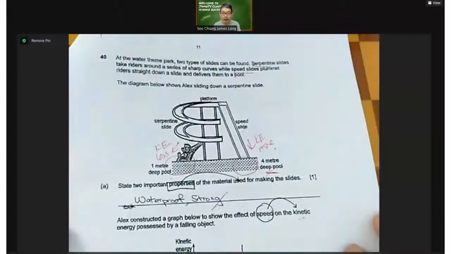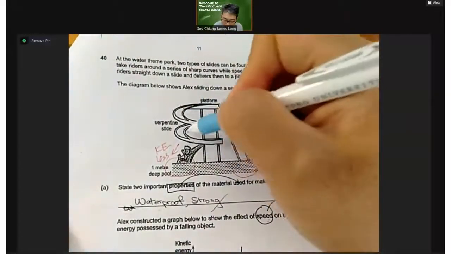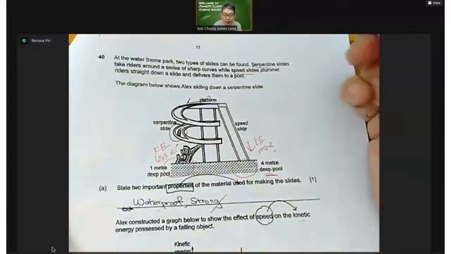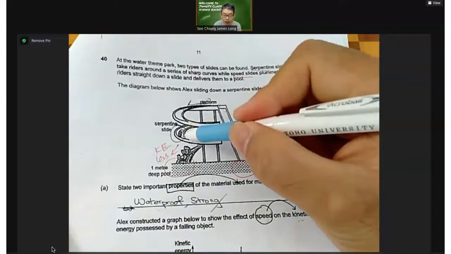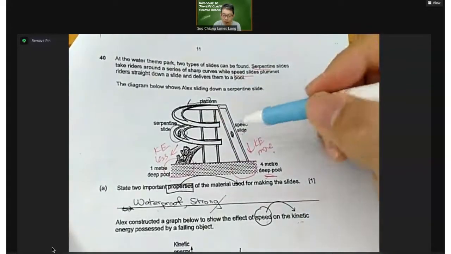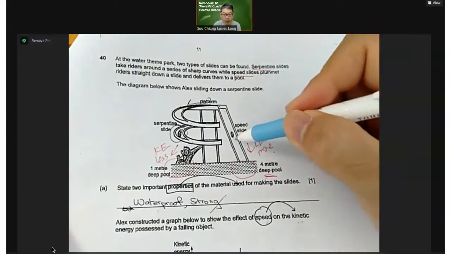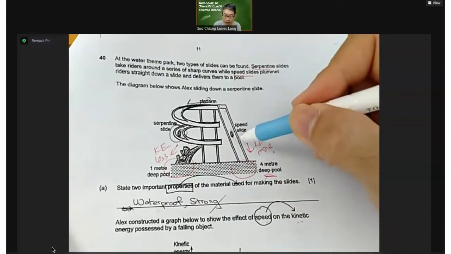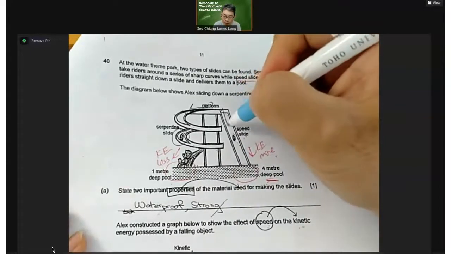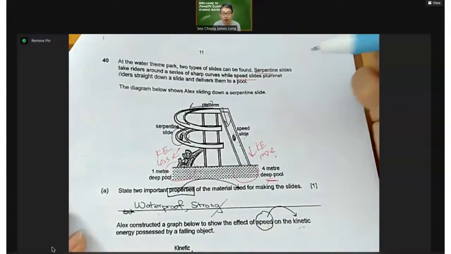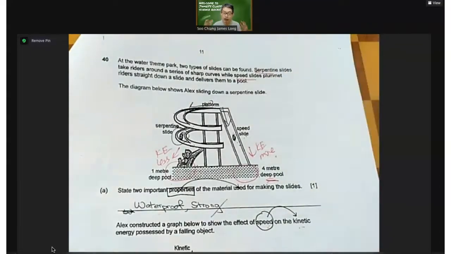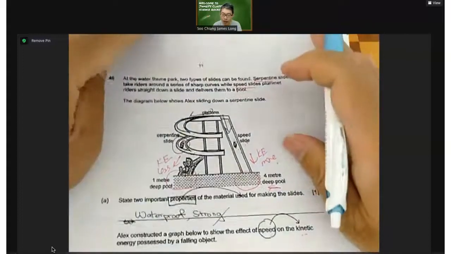Everything must have a purpose. So imagine this person stops here, and then another person starts to slide down. Then the person crashes into this person. Or the person gets stuck on the slide because there's too much friction between the bottom and the slide. Or this person is trying to play a fool and just wants to stop in the middle and take a selfie or something. The next person just comes sliding down and slams into this person. You do not want anyone to stop midway on the slide. So the person must continuously move down. You must ensure that happens.